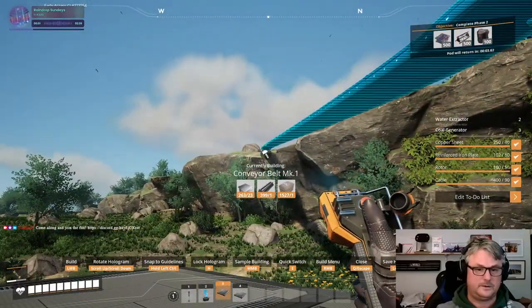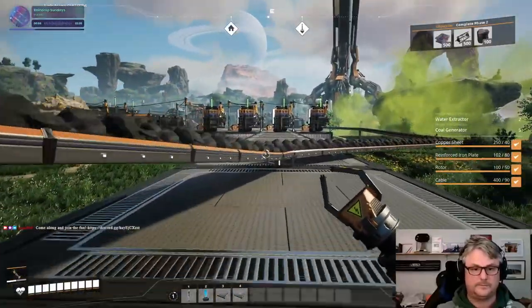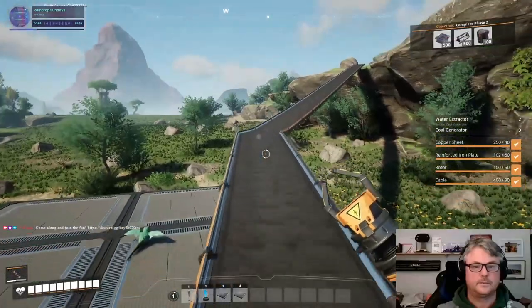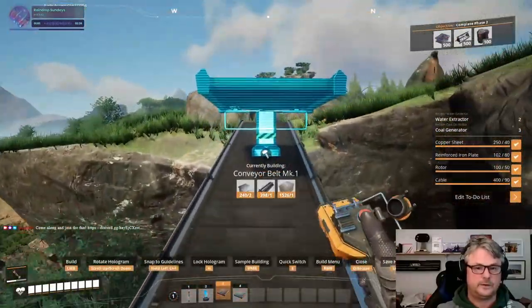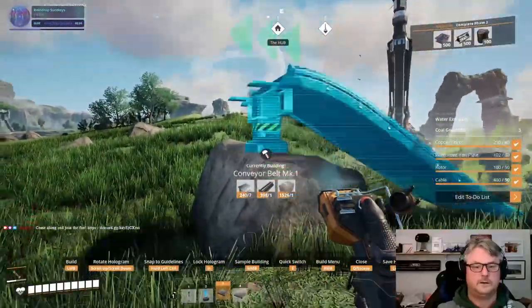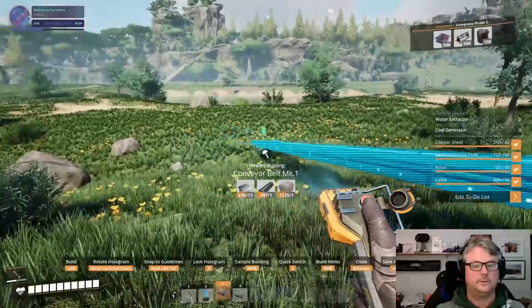Get up here somewhere, like that. Let's follow the belt up, because I think this is the right way. Oh, you can go through there, it's perfect. There's the water. Okay, there's the water.